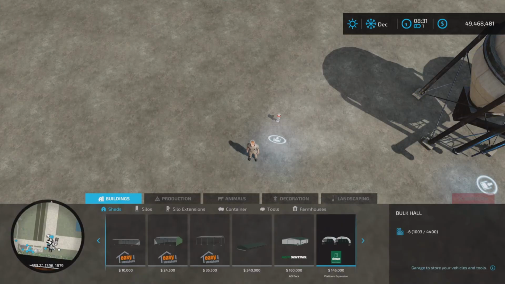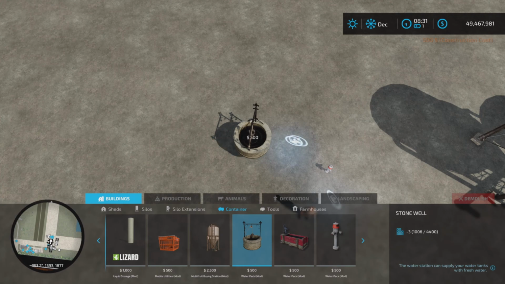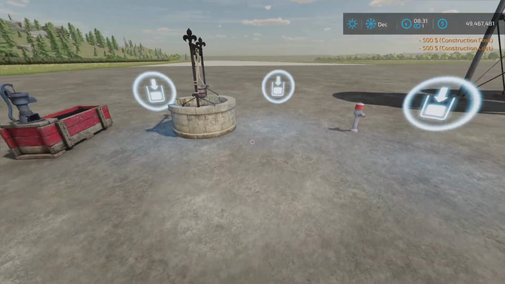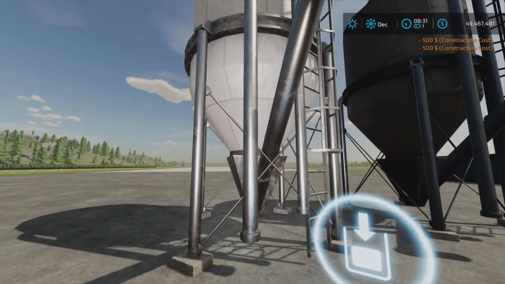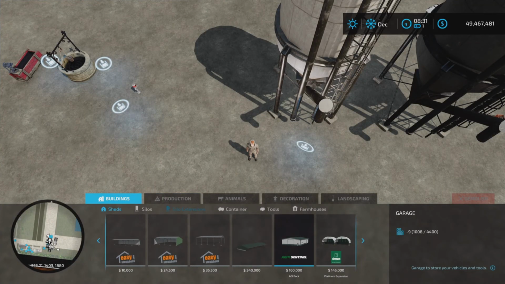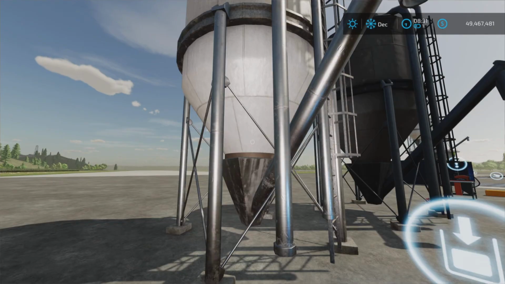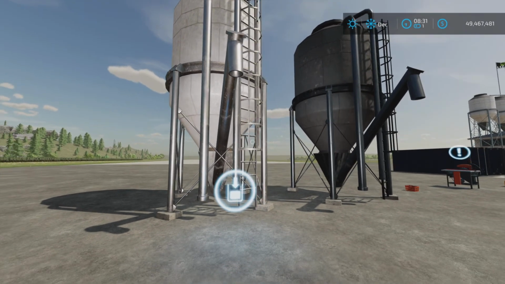And these are going to be found under containers. Yes, containers. There it is. And it's a pack of 3, actually. You have 2 wells and a fire hydrant, and they're all free and fast. The next one, I'm sure all of you know, is the multi-fruit buying station. Also under containers, and there it is. Very cheap, and you can buy everything. It's a 30% discount for that.